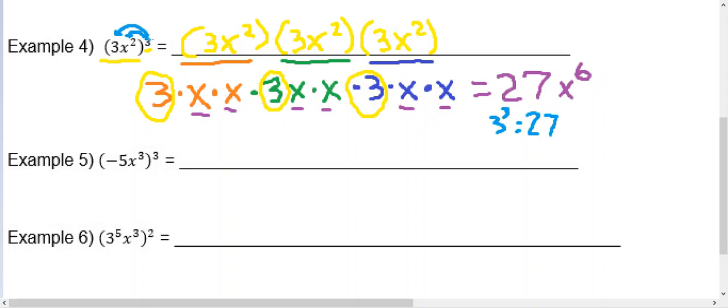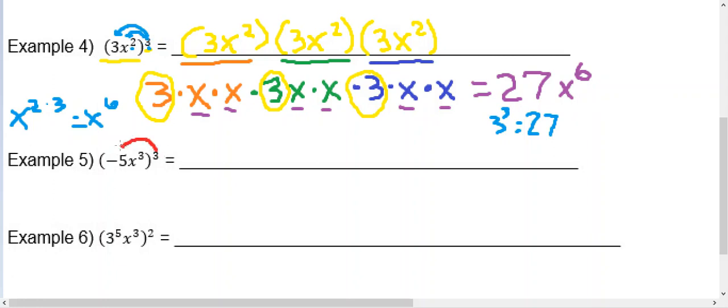And now we have x squared to the 3rd power. So when you have a power raised to a power, what you do is you multiply those two. So what really this is, x to the 2nd times 3, and that will give us x to the 6th, and that's what we got for our final answer over here. So that's the easier way to do it: when you have a power raised to another power, you multiply those two exponents. Now that I know that, we can simplify this a lot faster.